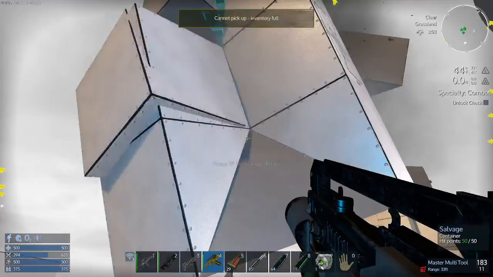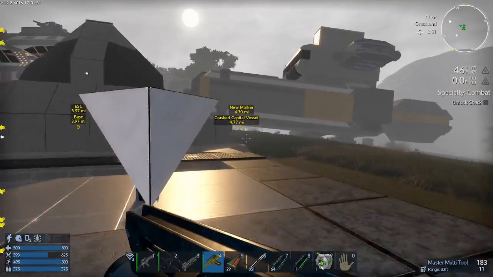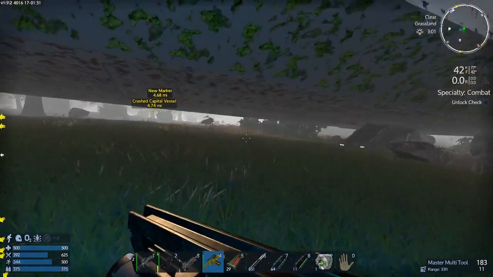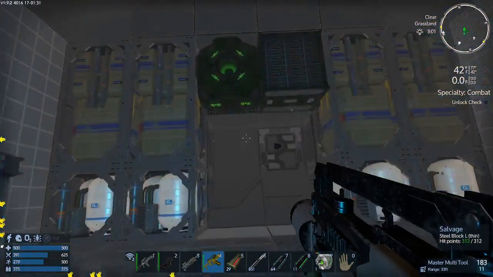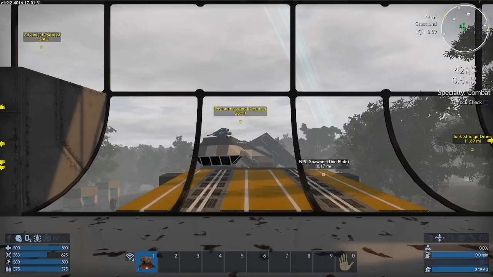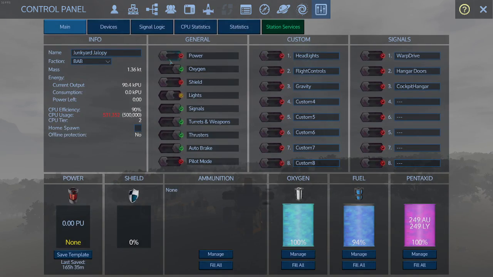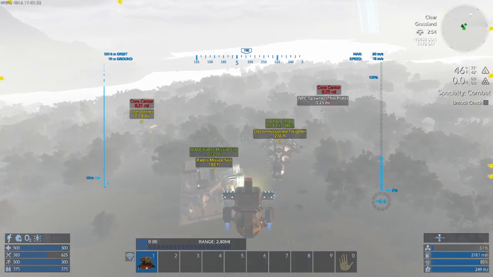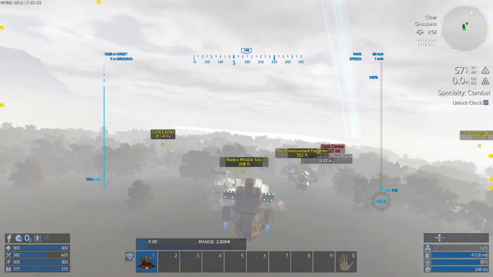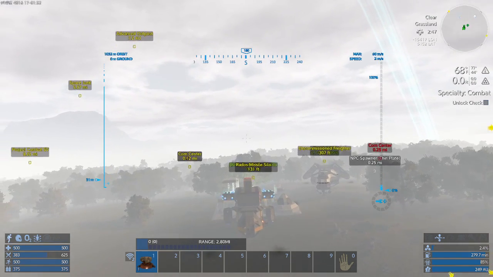Tiki collapsing. That'll give me a space I can park the nose of this bugger. Hopefully cover a little bit more of the POI that way. Let's just nestle you right in there.